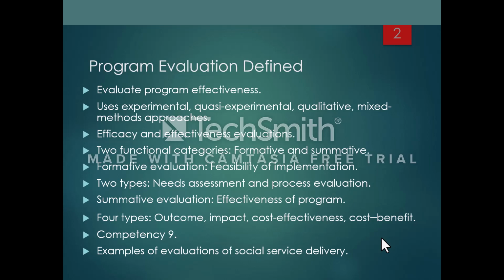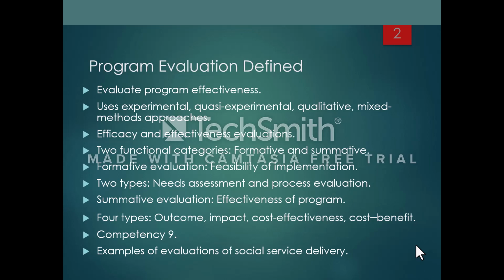Efficacy evaluations focus on demonstrating, under experimentally controlled settings, the ability of a program to achieve its stated outcomes. Effectiveness evaluations focus on the extent to which the impacts of the program can be demonstrated under authentic program settings. Formative evaluation is also known as process evaluation. It is used to determine feasibility of the program's implementation and for monitoring ongoing programs.